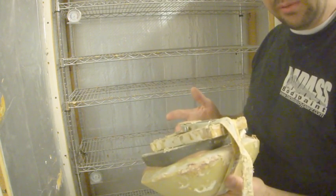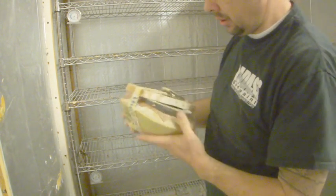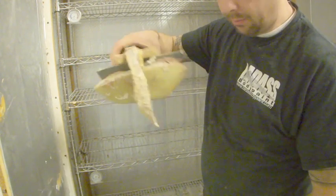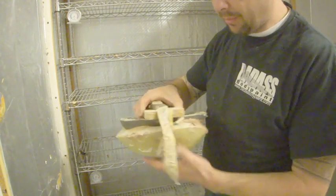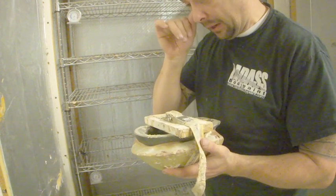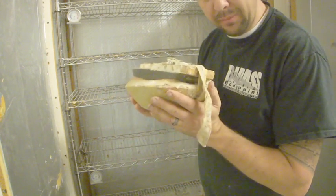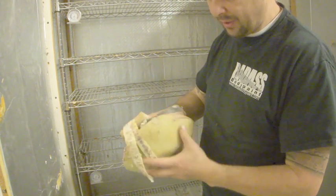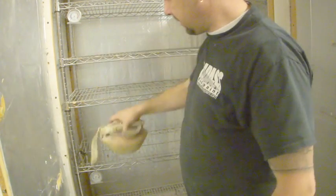Now, when handling your molds, if you've strapped them in the way that we've strapped this today, then the best way is for you to pick it up by the mold strap wood, and then that's not going to mess up your mold. If it didn't have the mold strap, you can only handle it by the bottom mold. If you handle it by the top, you run the risk of shifting it and possibly lifting it and crunching it. So you want to only ever handle it by the bottom, unless you've strapped it and it's not going anywhere. It's very, very secure, and you just pick it up by the mold strap, and you can basically put it wherever you want in the oven. So I'm gonna load these in.